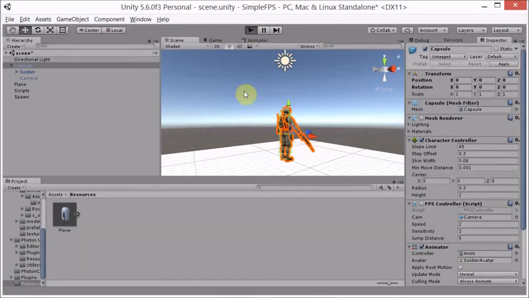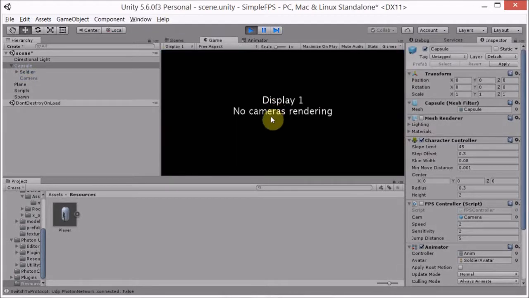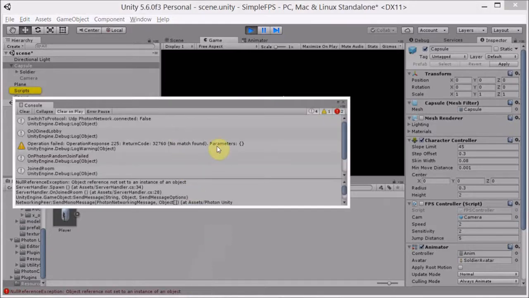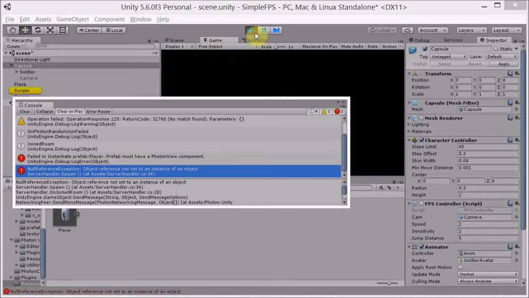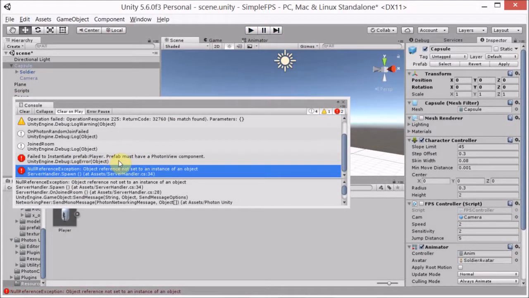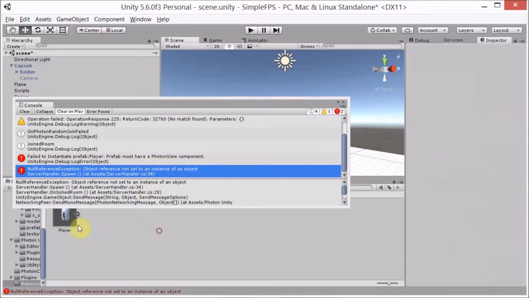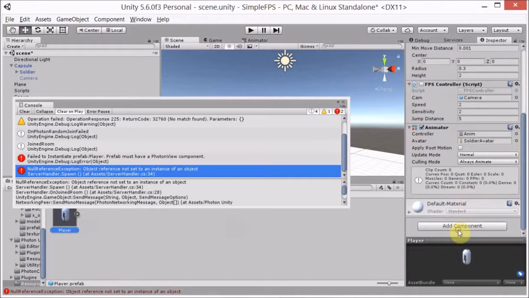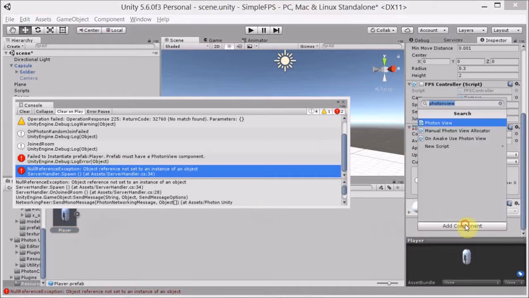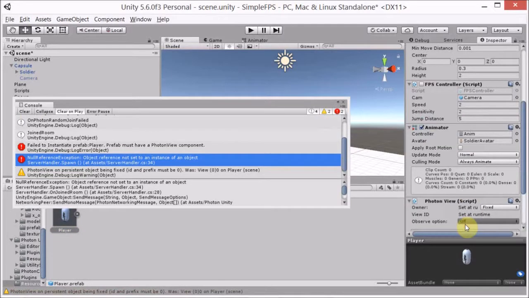Let's quickly play that, test if it worked. There's no standby camera at this point. Appears that there's a problem. We'll have a look. Yeah, the soldier prefab must have a photon view. So I forgot to add a photon view to this. So we'll just go down to our prefab. Go photon view.